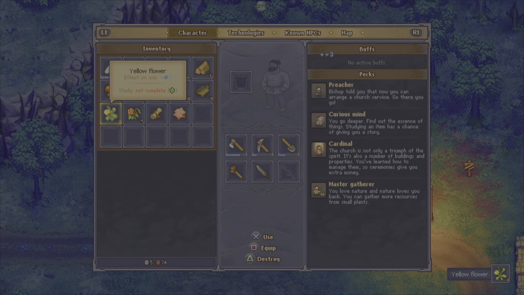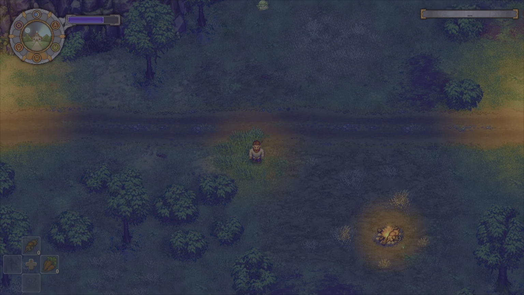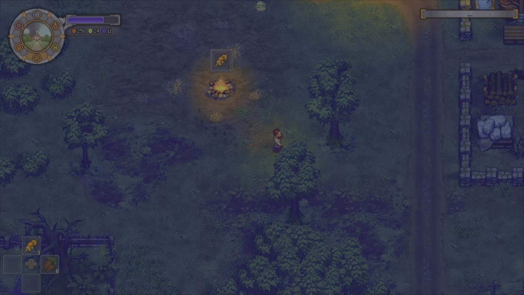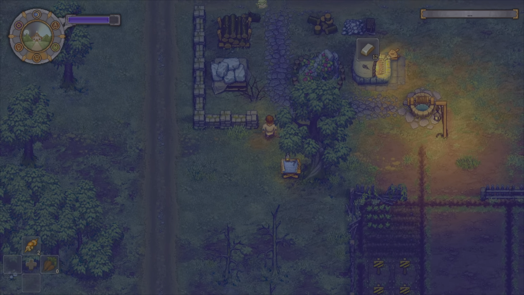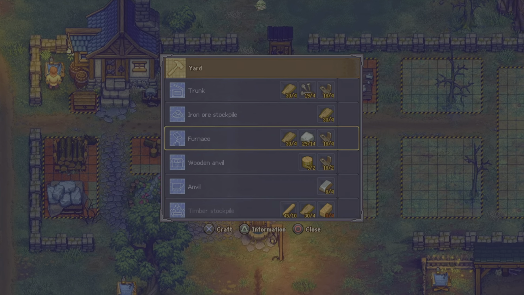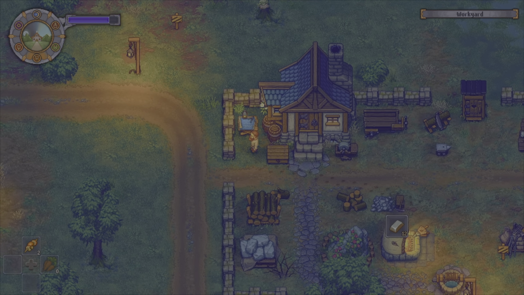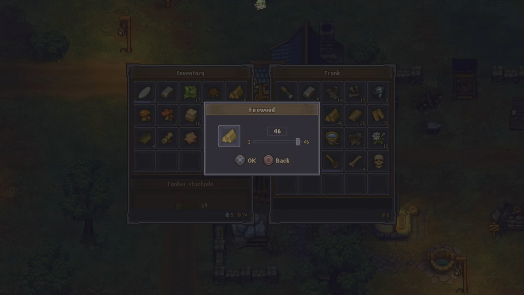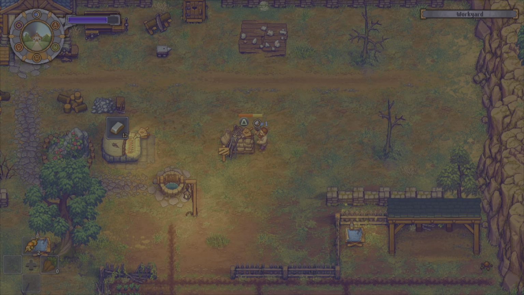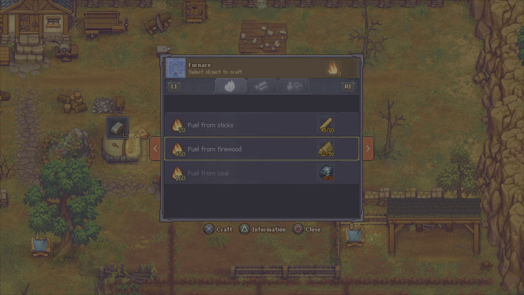Let's eat all these flowers. Yeah, didn't barely do anything. Still got fuel left over. And we can't even cancel the dam. We need to make another forge, honestly. Another furnace, is that what that is? We can. Yeah, that's what that is. Take firewood and coal out of here. Fuel from firewood, one coal short.